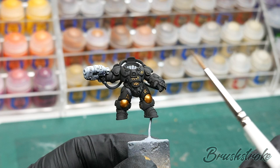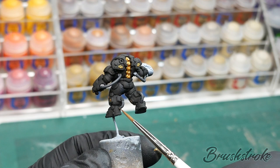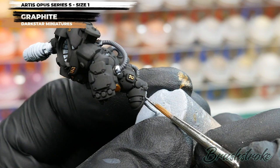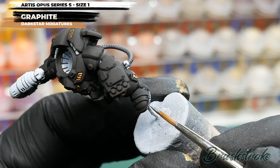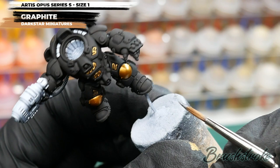Moving on to the next base coat colour, and that's going to be all of the silver details. And for this, I'm going to use some graphite from Dark Star Miniatures. So this is very similar to the stage that we've just done with the gold. I'm just going to work my way around the model and pick out all of the silver details. I'm going to stick with my size 1 brush so I've got that little bit of control, and I'm going to try and be as neat and careful as possible. Obviously, if I do make any mistakes, then it's not a problem. I'm just going to let it dry and I can go back in and correct it with whichever colour I need.